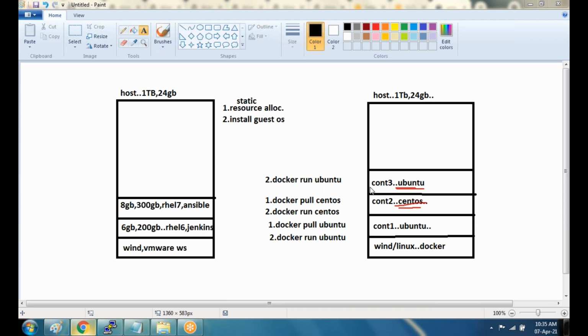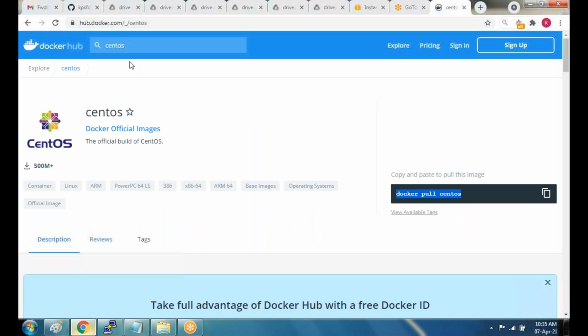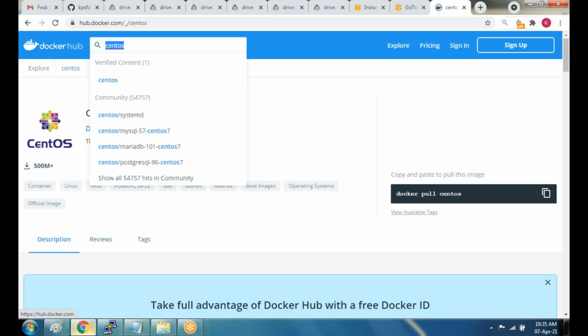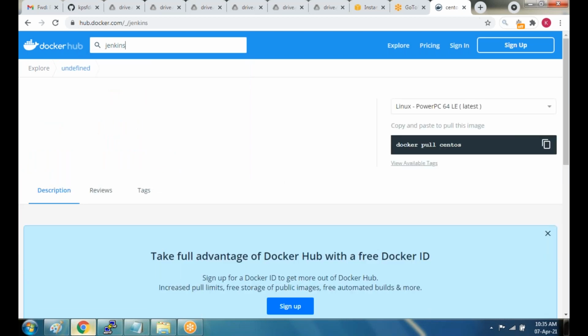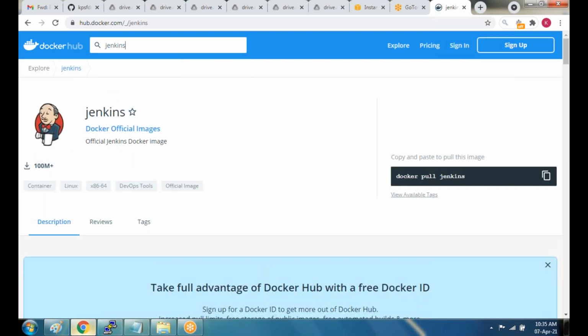Okay, let me give you an example which is familiar to us. Jenkins, right? Okay, so take Jenkins. What is the command? Docker pull Jenkins.